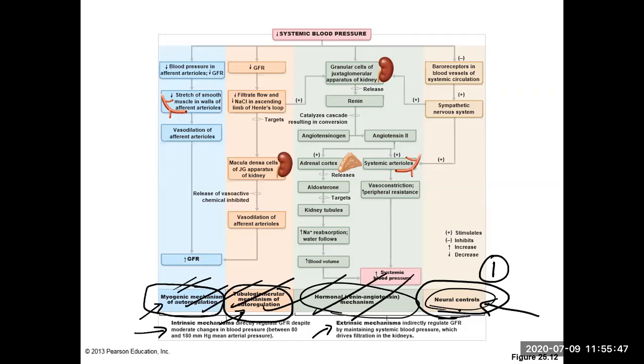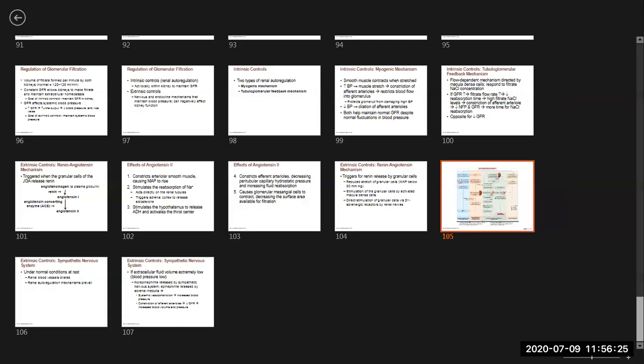So let's go ahead and take a look at the neural control mechanism, and then we can have a better idea of what's going on. In order to understand this, I want you guys to think that this is only in emergency situations, only when you are under sympathetic activity. Sympathetic activity, severe emergency. Let's take a look at what is happening. First, I want to give you a scenario. By the way, neural control mechanism is a sympathetic system. That's what it is. Let's take a look.